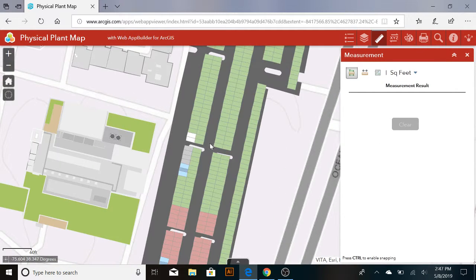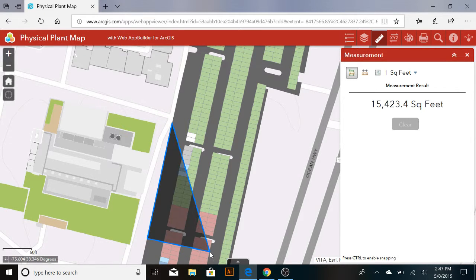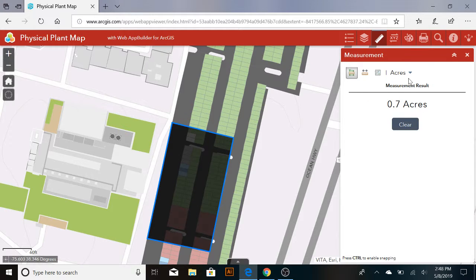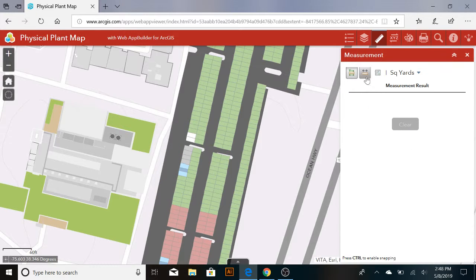And then if you want to use it, you just left click, and you don't have to click and hold. You can just click and then click where you want your next point to be, click where you want your next point to be, and then when you're done, you can double click, and that will finish off your shape. And this is where it'll show you what the area is, and then you can change it, and it will still stay that shape. And then to clear your shape, you just click the clear button.